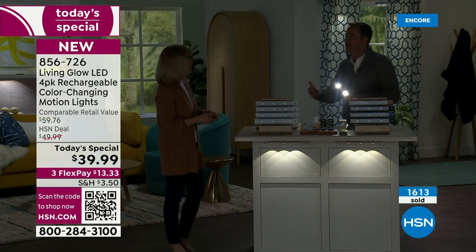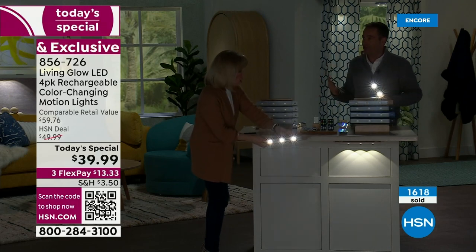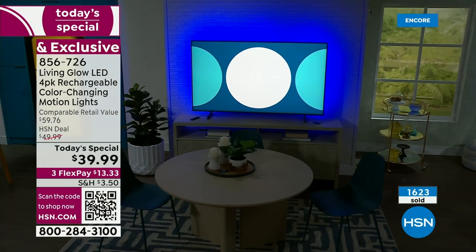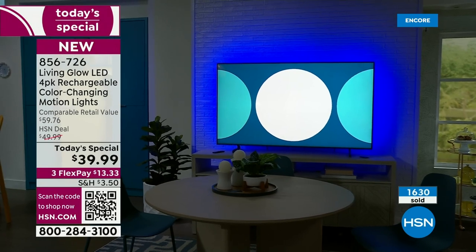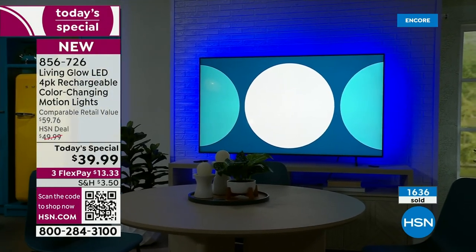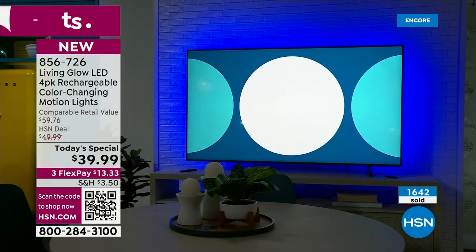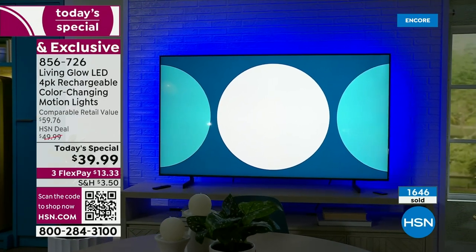When we do a two-pack at $29 or $39, it's a great deal to get four of them for $39. We were price shopping earlier and saw them on other websites — they were $39 for just two of them. With the TV, you're looking at back lighting — such a simple way. It's got magnets, no drilling, no wires, you don't need an electrician. You can move these around.